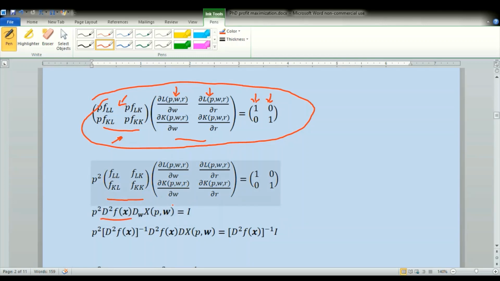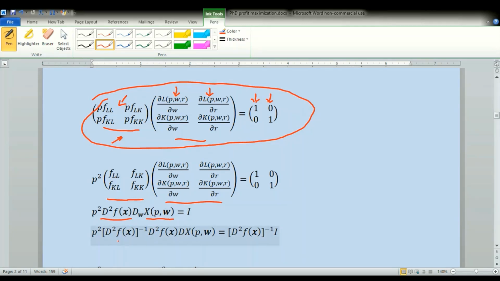Similarly, see that this matrix has been written in sort of compact form to derivative with respect to the factor prices of the factor demand functions, and so this system then can be written for any n factor of production in this format. I will of course be n into n matrix of ones in the diagonal, the identity matrix.